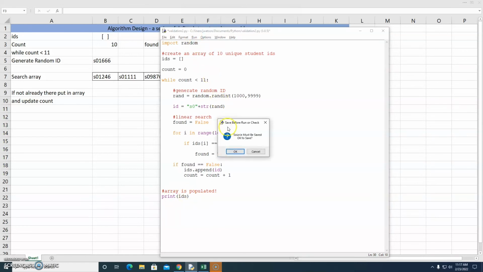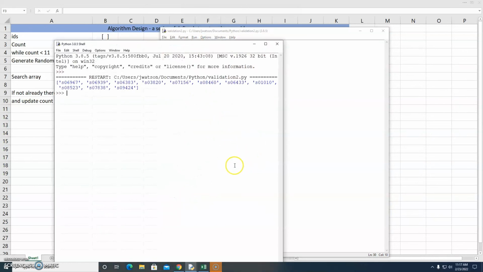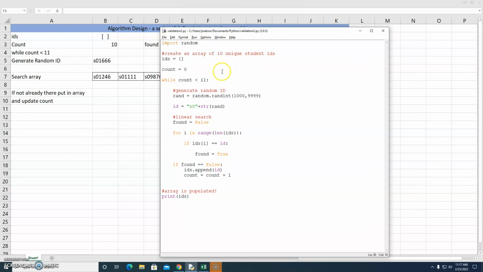Let's run that and see if it works. Ooh! 1, 2, 3, 4, 5, 6, 7, 8, 9, 10, 11. I thought there might be a problem with that number. So that should be 10, while count is less than 10. I think that's because it starts at 0. Let's run that again.